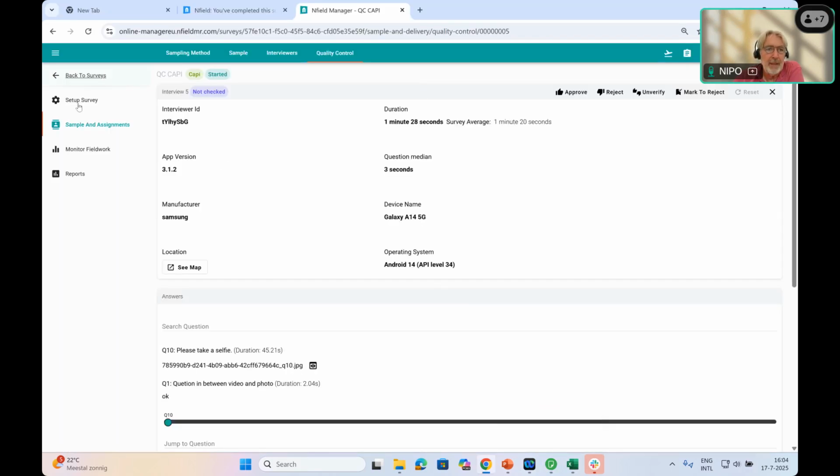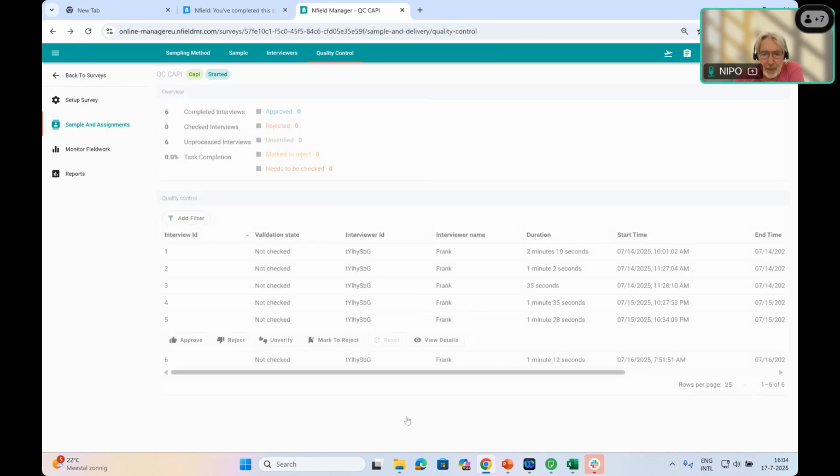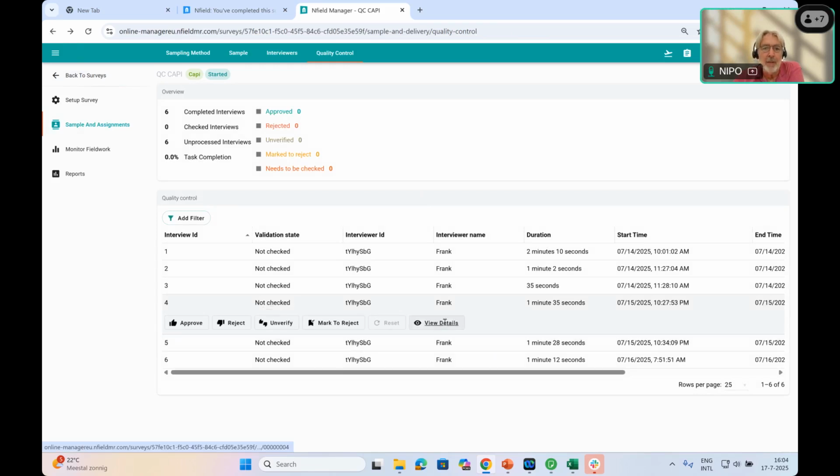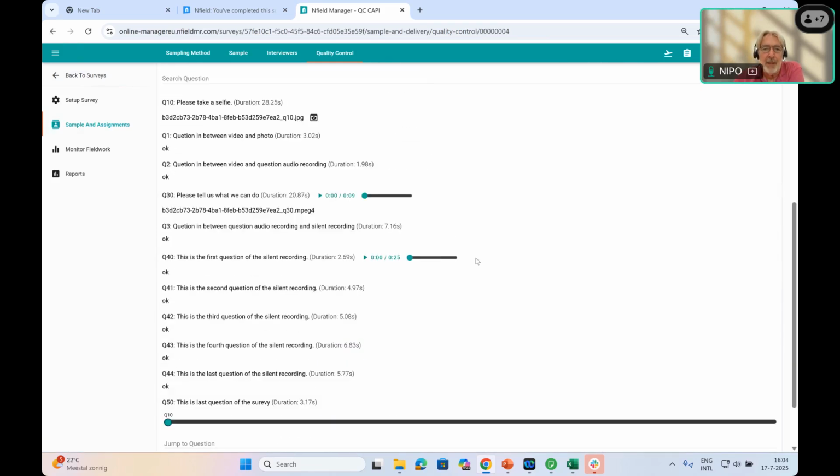I need to go one step back because I realized I opened the one where I do not have all the recordings made. Yeah, this is the correct one. So that is Q30. As you can see here, we actually have a recording. I can click on it and it will play the recording. It plays the recording over my headset, so you won't hear it. But I assure you, I can now listen to what has been said in context of this question.